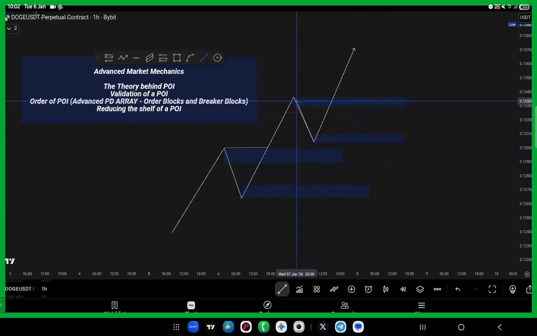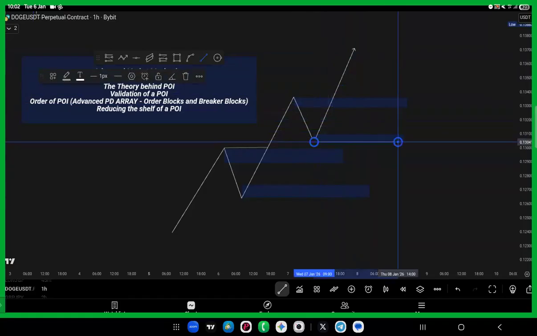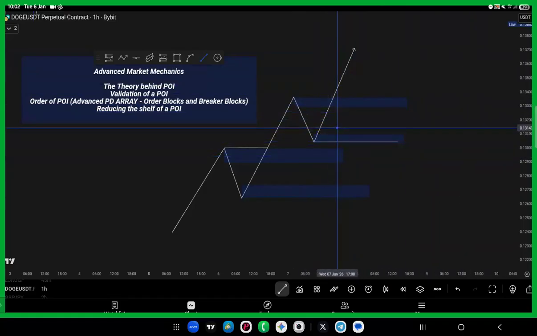So you see the break, the first pullback, and what validates it is that you must take out at least 50% or 70% of the pullback to validate an inducement or give you a break of structure, which you have done here. So this will now be used as the inducement. For me to say that this will be used as the inducement, it means that those that will enter their trade here are to be used as liquidity. Those that will be entering their trade here will be used as liquidity. So with that being said, these 2 points of interest, this breaker block and this other block there, have now been invalidated.